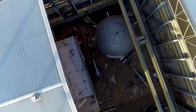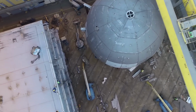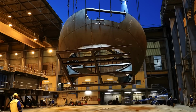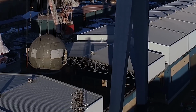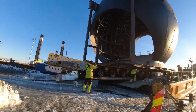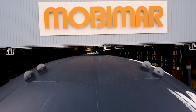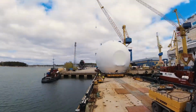The Pearl has been such an interesting process to see built. So we have a partner in New York that we're working with for all of the outfitting inside, and all of those pieces are built here in the United States. And then the rest of the Pearl is actually being built in Turku. The beginning started at the shipyard. It was then barged over to another facility. That facility actually had to remove a door for the Pearl to even fit in. Then it came out and back on a barge to the ship to then get put on.